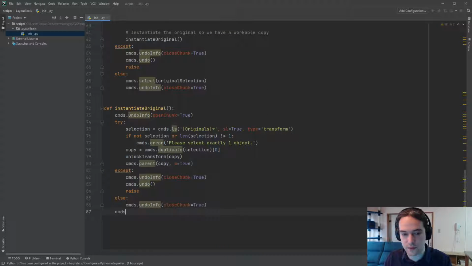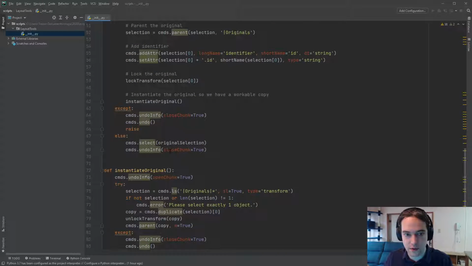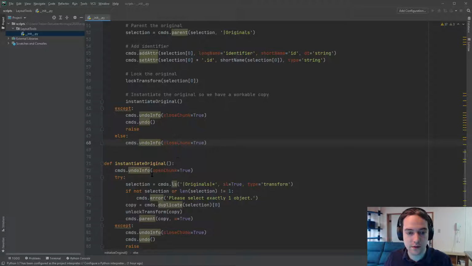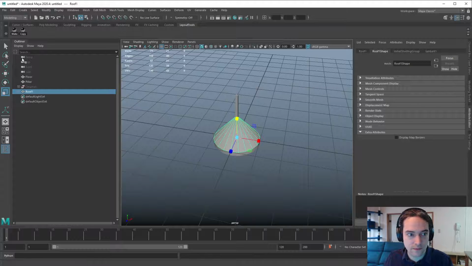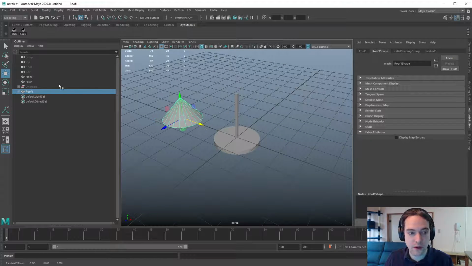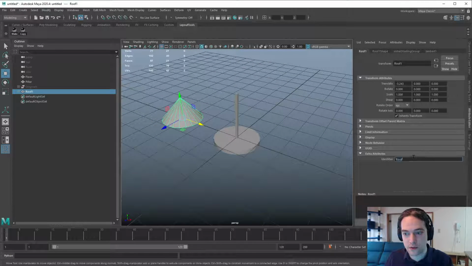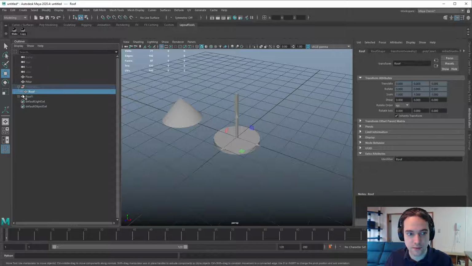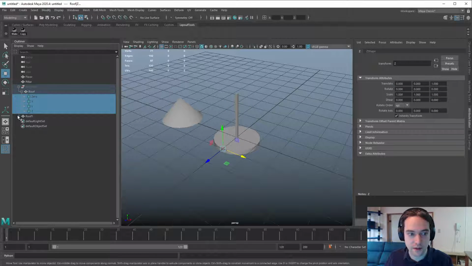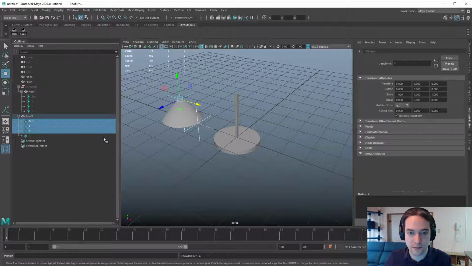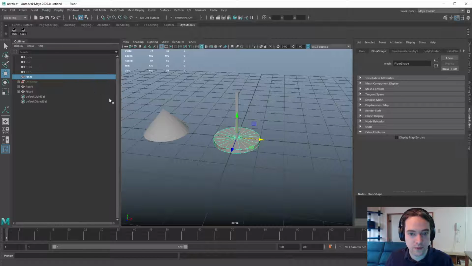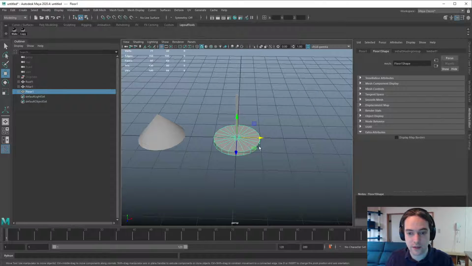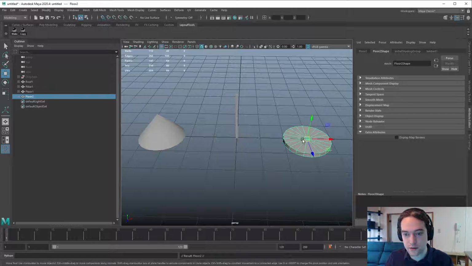Yeah, so now we have, okay. And then I want to also not select the original here. Okay. Yeah, so now I have a working copy that's pointing to the original roof, which is just completely invisible, and it has the locator setup, and this one also has the locator setup. That is exactly where I want to be. There's just one button to convert your model to a building block that you can then duplicate around the scene.